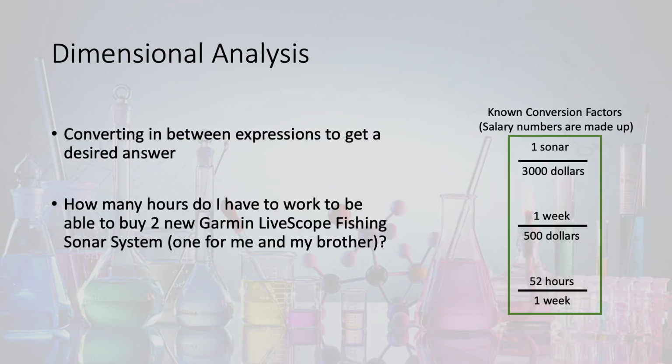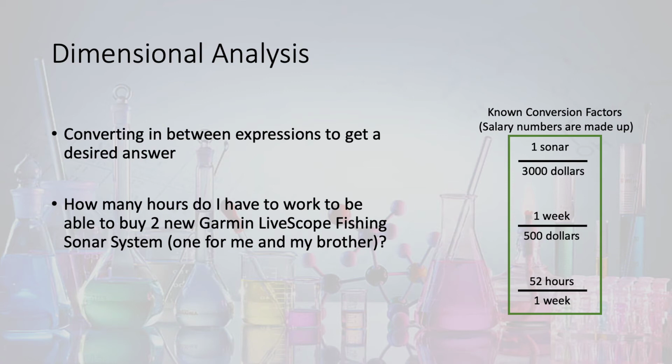Let's try interconverting something a little more complex than just time. Let's move between different units. I like to go fishing, and I do a lot of ice fishing in the winter. One cool toy I wish I had was a Garmin LiveScope fishing sonar system, and if I could, I would buy 2 of them. So, using dimensional analysis, let's find out how many hours I would have to work to purchase 2 of them. This means we are going to convert fishing sonars to hours of work.